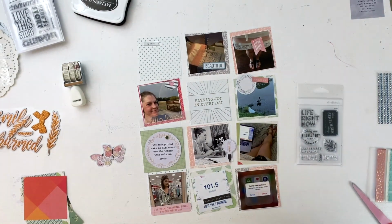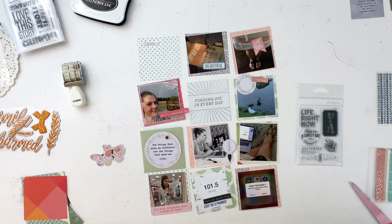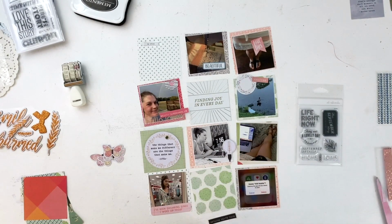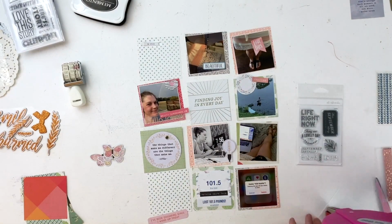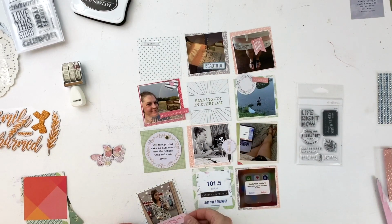So I'm just distributing embellishments now. I'm going to make my own journaling card for that top left corner. And I'm going to use that September, that really dark stamp that says September Day or September Life, I think, after I glue everything down that I know I want to stay there.